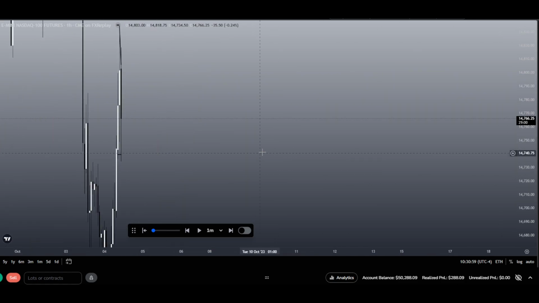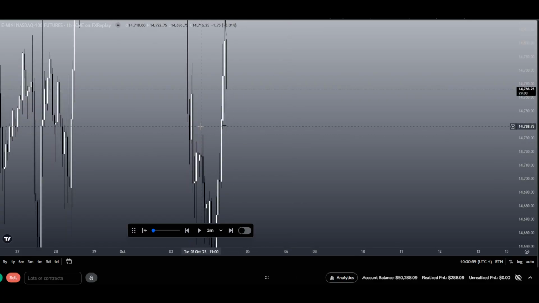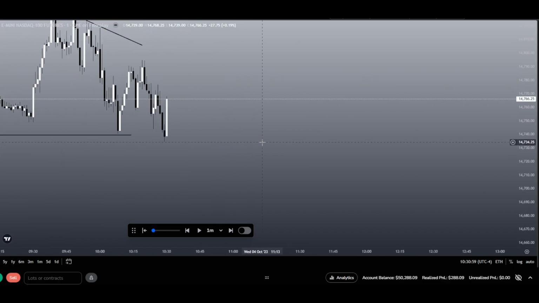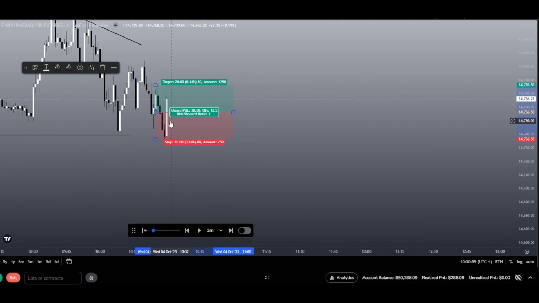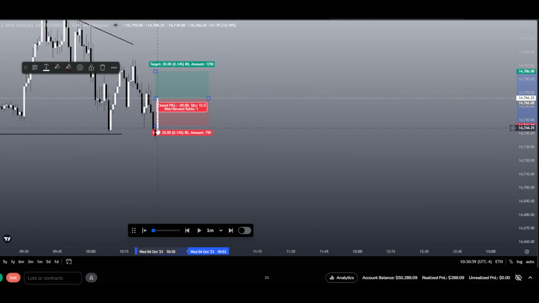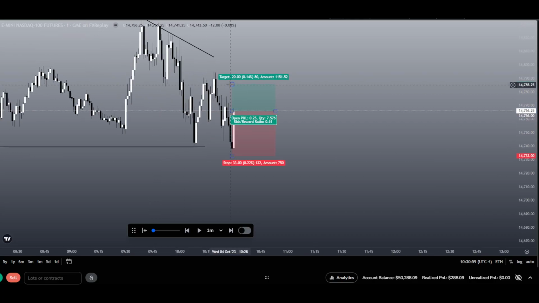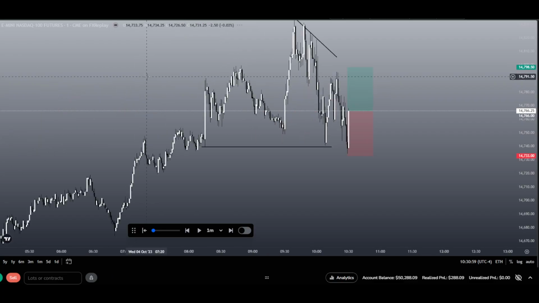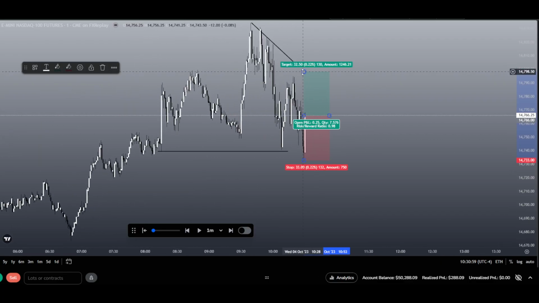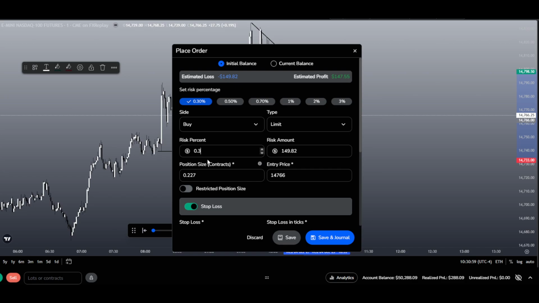So we just IFVG'd this hourly. Price barely tapped into this and got a bullish reaction off of it. We have a 1-minute back up. I am gonna take this one. I'll take this one full size. I think this one's good. Yeah, I like that reaction to the hourly. We do have good liquidity above, so I think we do go rerun that.